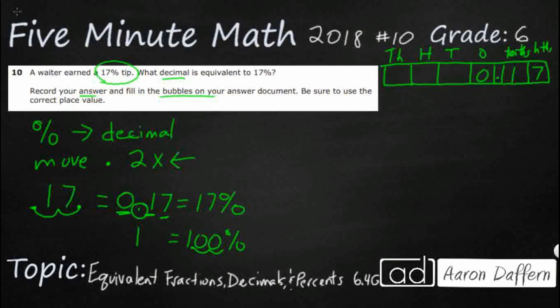And then all we have to do underneath is make sure that we find the bubbles that have the numbers we're looking for. So our 0, 1, and our 7 is going to be down here. Remember, we do not have a bubble for the decimal spot. And we're going to bubble these in. Technically, the thousands place, the hundreds place, and the tens place are all zeros, but we don't put anything there. Though if you did put zeros up there, it wouldn't be incorrect. Just leave it like this.